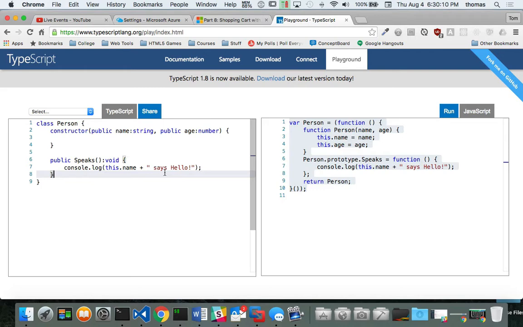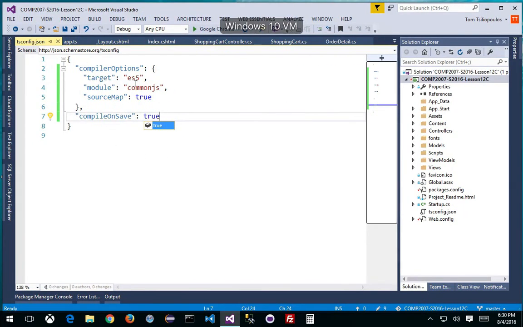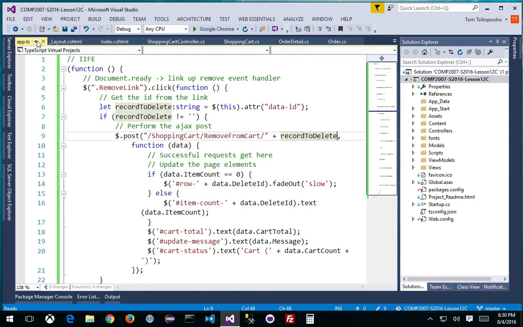For our little application, did I really need to use TypeScript? No. But the great thing about it is it gave some good code hinting to how to fix this problem. When I was working on this problem, when it wasn't working, TypeScript saved the day. Okay, let's take a look. So I've got this piece. I've got all my TypeScript definitions ready to go. And I've got my little app.ts.